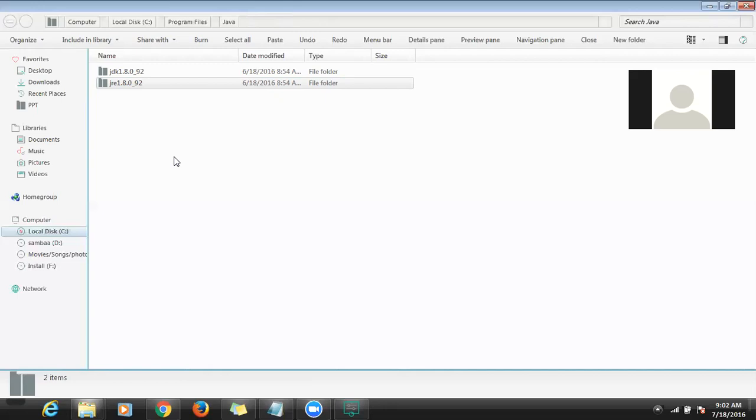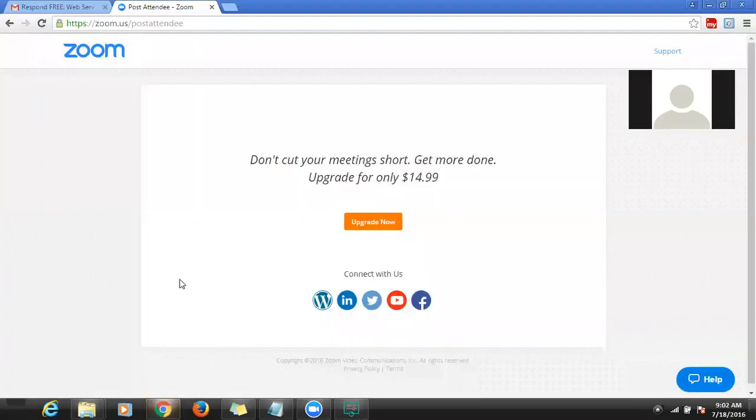And another advantage: whenever you are trying to open many applications, it will open applets. If JRE is not there, you will get an alert message: JRE is not there, JRE is not supporting this browser. If you click that link, it will navigate to the Oracle page. Then you have to download it from there. So this is the advantage. This is the basic difference between JDK and JRE and the relations.